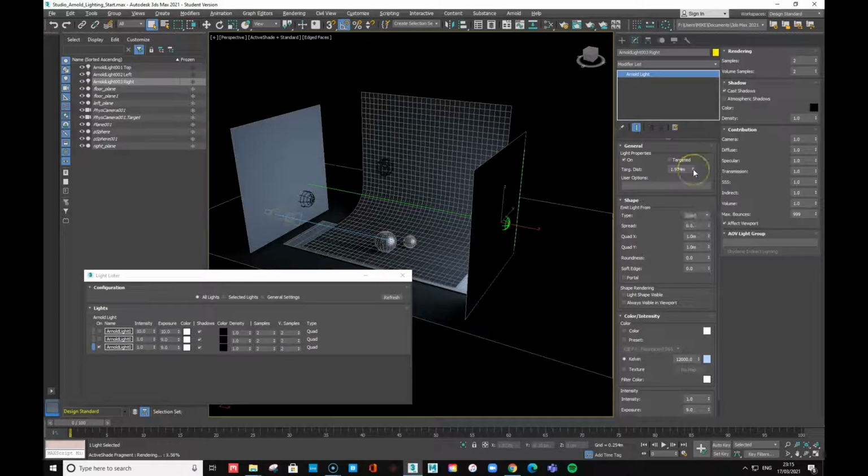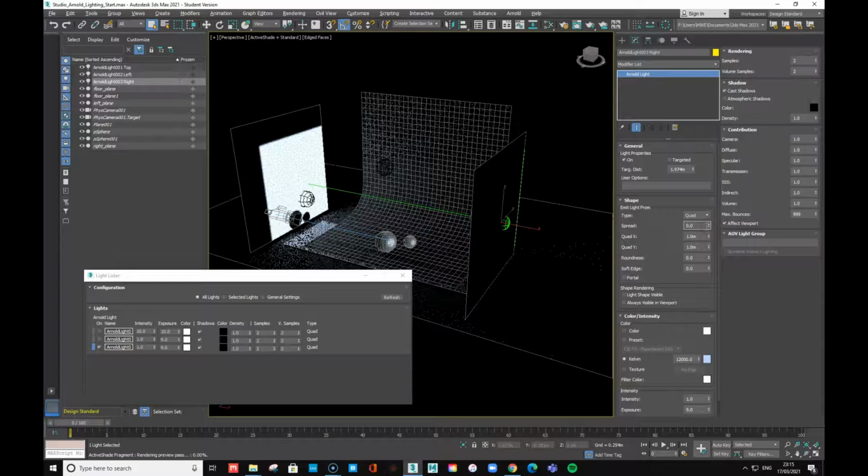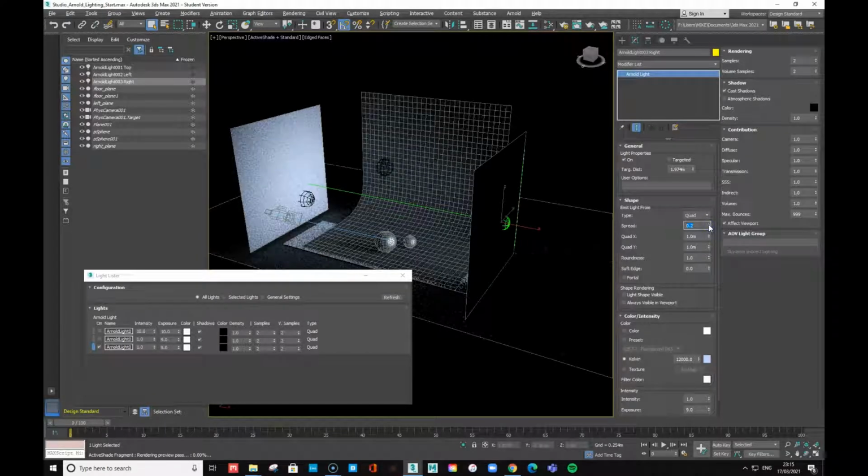Okay, so we've got its target, we've got its spread, and we've got the size of the light, and we've even got the roundness. Now the roundness won't be apparent straight off, but if I take the spread off again, and then I change the roundness, you will get to see it. There we go. But it's hard to see when the spread's on because obviously the spread means that the light extends beyond the bounds of that plane over here on the left hand side. So for the time being I'll leave roundness at 0 and I'll leave the spread as it is. I think it was at 0.5.